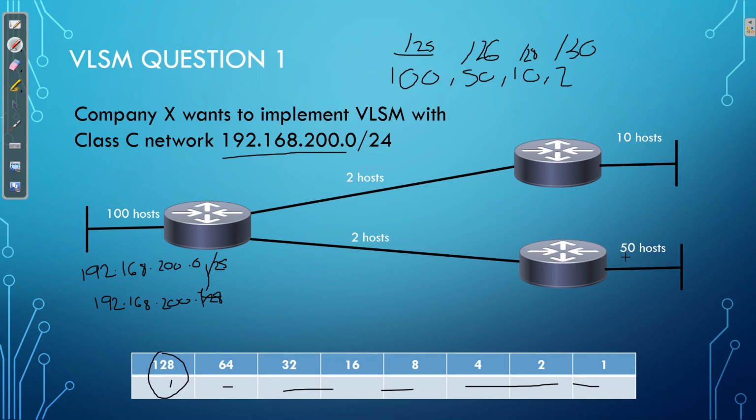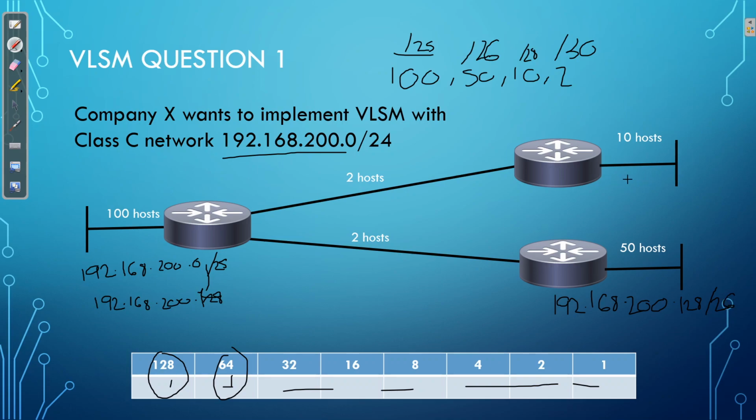So now let's work out this second subnet. At /26, our increment is going to be 64 because we have 2 binary 1s in that 4th octet. The last binary 1 lands on the 64 column, so we know that we have an increment of 64. So let's now increment 64 in the 4th octet. 64, 128. So pretty simple. Our next available subnet is going to be 192.168.200.128/26.